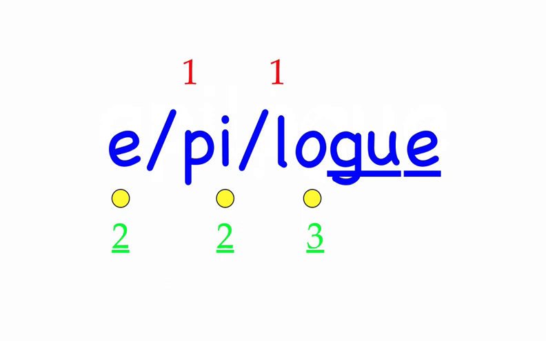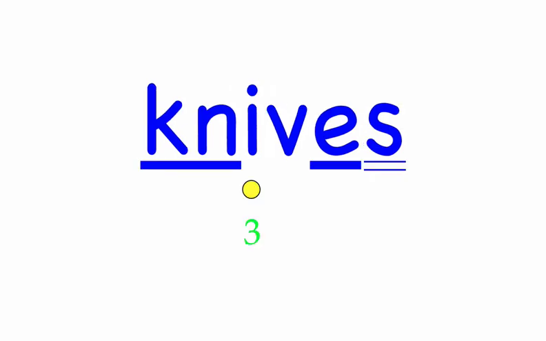Knives. Knives. Let's get the knives sharpened. Knives, 4 sounds: n, i, v, z. Mark the word. Now VE is not a team here because, in order for that to be a team, E's only job would be to prevent the V from being the last letter in the word, and clearly that's not the case here. The E is causing the I to represent its long sound. Plus, at the end of the root word, we add the S, so V would not be the last letter in any case.